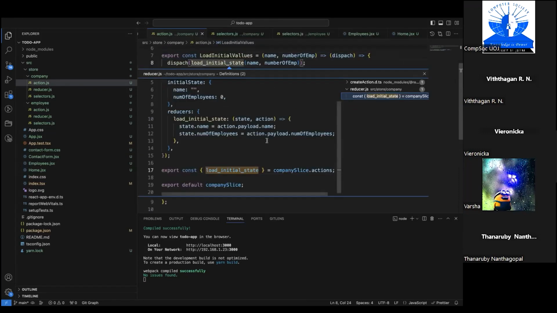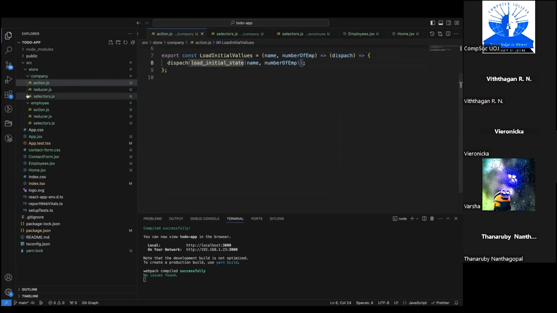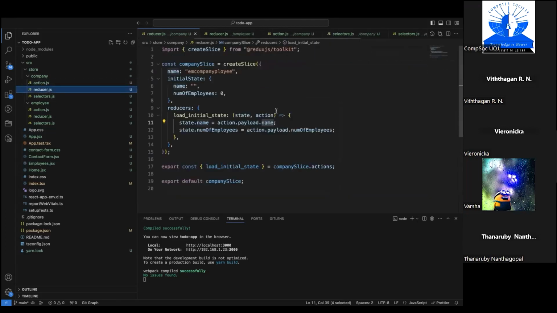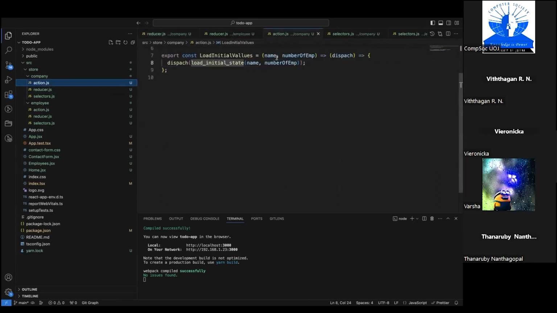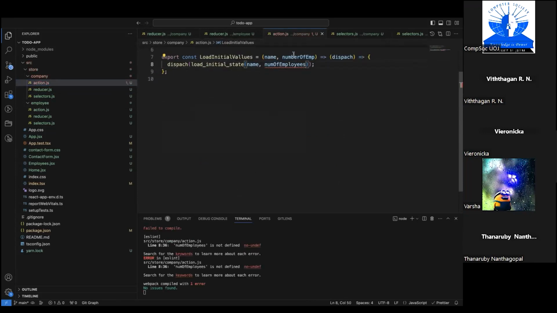So this should, if I go to reducers, update my state. The names I'm using are name and number of employees. Is that the same thing I'm using here? Yes, name and number of employees.